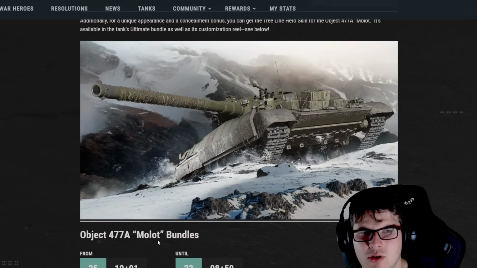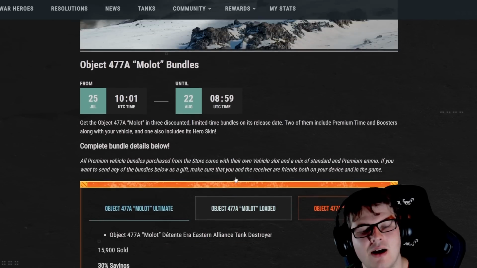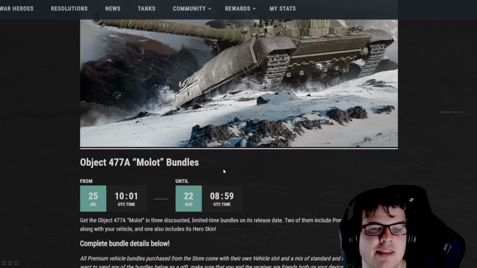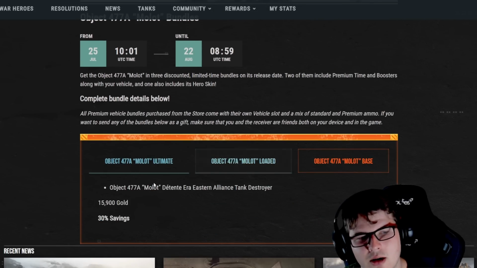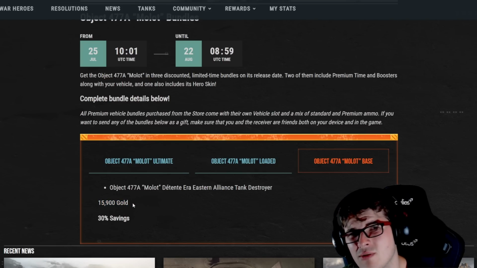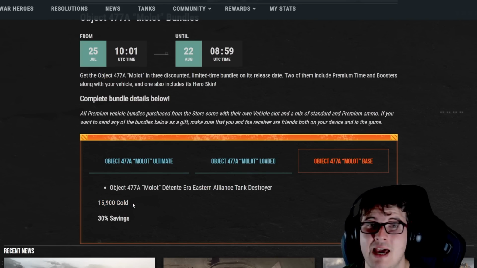And of course, this is what it looks like, and as you've seen in the thumbnail, this is what it looks like. But how much will it cost you? Because this is probably one of the most important things, and this one is not cheap. I am not going to lie. The base version of the tank is 15,900 gold, so this has to be one of the most expensive premium tanks you could ever buy.